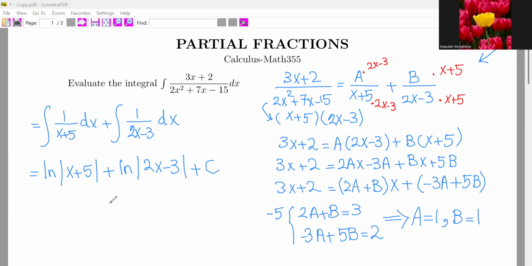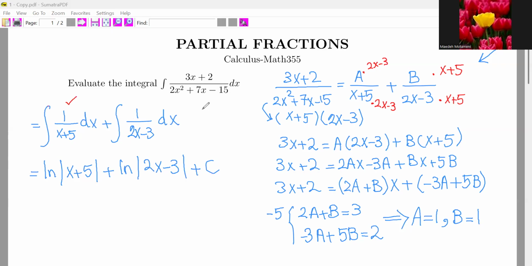If you remember, I told you that whenever you have a fraction, check if you can see that in the table. In here, no, we don't see this in the table. And the next step is if we can have the derivative over the expression itself. For the first one, the derivative of x plus 5 is 1, so we have that, and the answer would be ln of the absolute value of the denominator. But for the second one, we don't have the derivative here because the derivative of 2x minus 3 is 2.